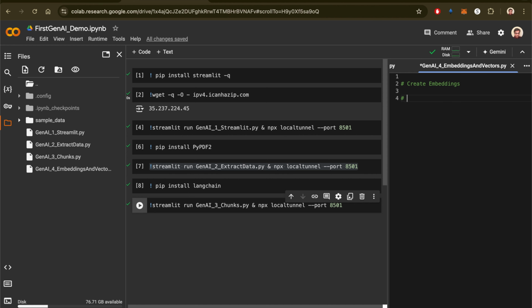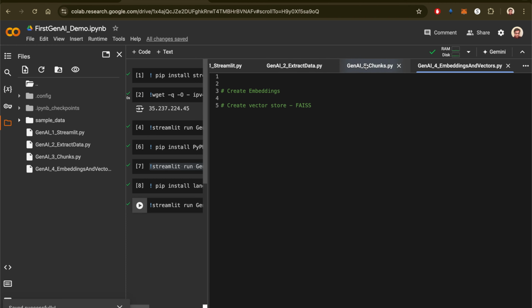We have to create embeddings and create vector stores. Embeddings are then stored in a FAISS vector store, which allows for efficient similarity searches for any given query that we enter. Let's see how it works.